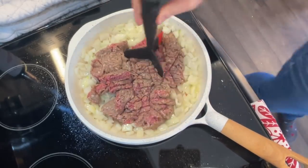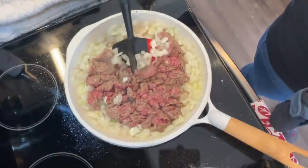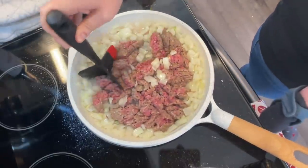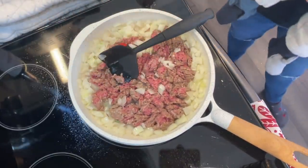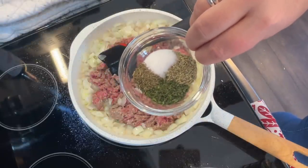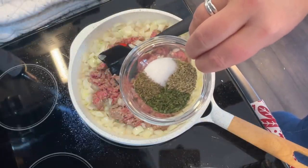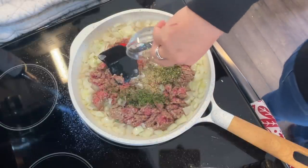I was able to buy some ground beef on sale for, I believe, $2.49 a pound and put it in the freezer, so that is the ground beef that I am using in this video. And then to your ground beef, you want to add in 1/2 teaspoon of salt, 1 teaspoon of dried thyme leaves, 2 teaspoons of dried parsley flakes, 1 teaspoon of dried rosemary, and 1/2 teaspoon of ground pepper.